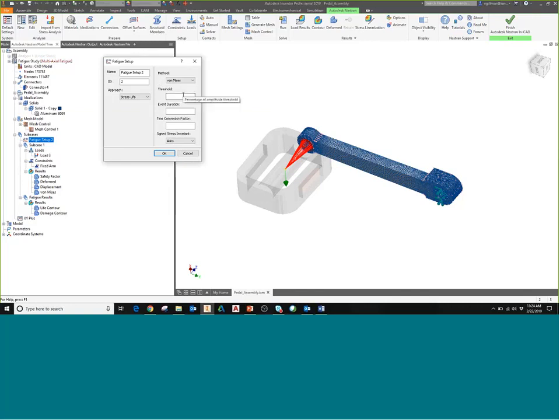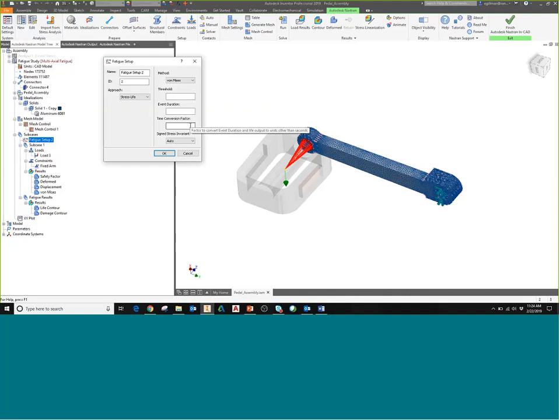There's some other values here, such as threshold. So this is a percentage of amplitude threshold. I'm not going to change anything there. My event duration, if I will be applying an event that lasts a certain amount of time, so maybe the actual load isn't applied without time dependency, maybe it's applied slowly over 5 seconds or something, I can enter in an event duration, and it'll use that value for the overall cycle time.